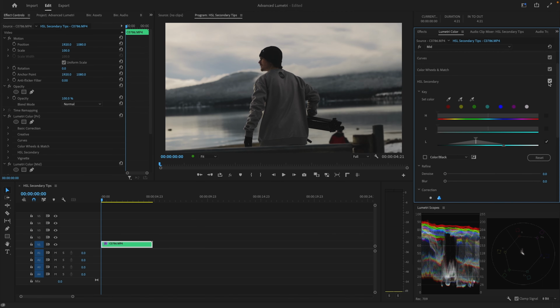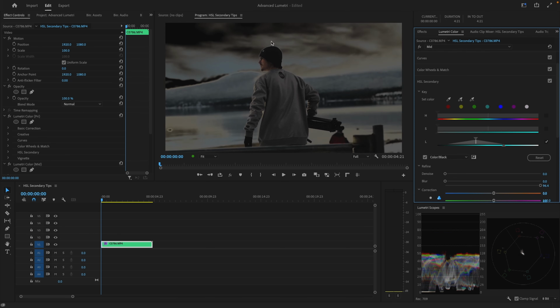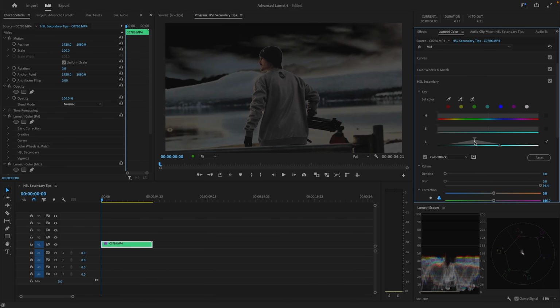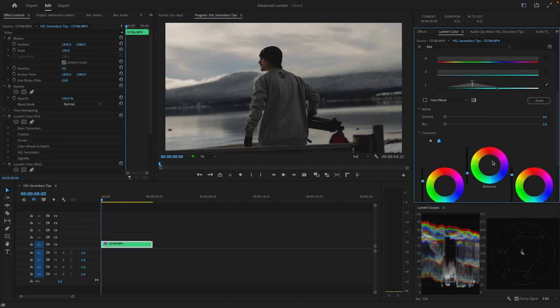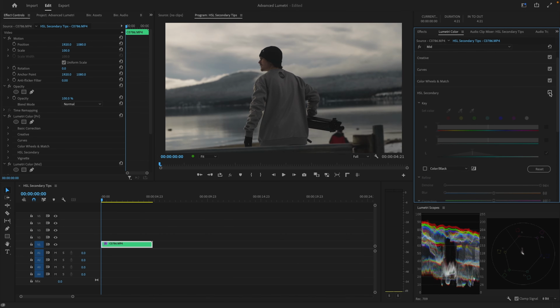I think something like that is looking pretty good. So you can see it really adds a lot of punch. And it almost looks like we're losing a little bit of detail in the sky here, so I'm actually just going to adjust my selection a little bit. You can see we're still selecting quite a bit of the clouds, so I'm just going to bring this back a little bit. See what that's looking like. Let's turn that off and on.